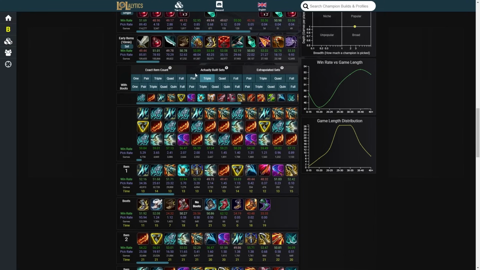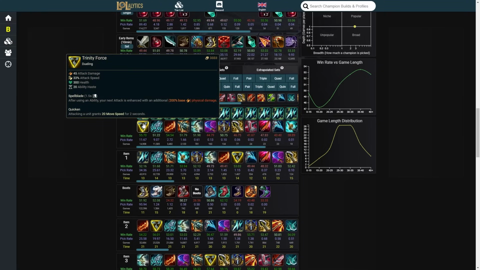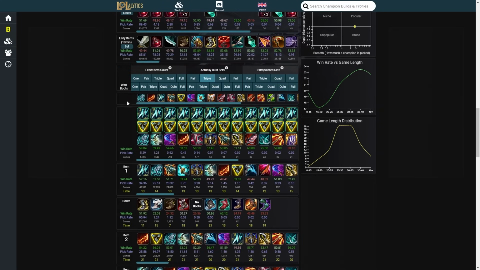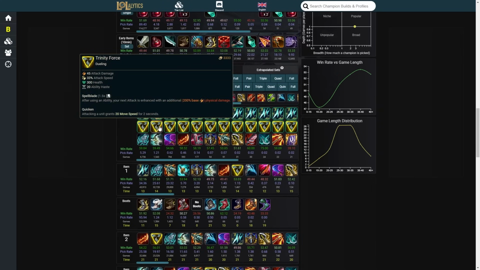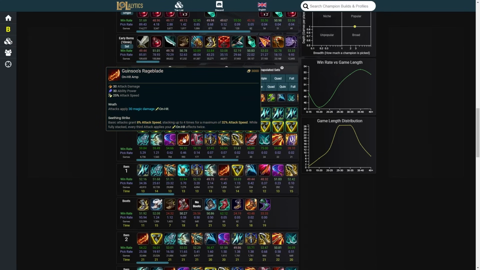Next we have Vayne. The same builds that used to be viable on Vayne should be viable now, like the standard Statikk Shiv into Trinity Force, still good. The difference is that you're not really forced to pick between Triforce and on-hit anymore, so there's nothing stopping you from doing Triforce into Guinsoo's.